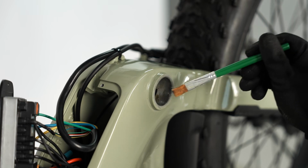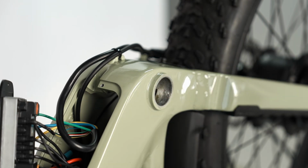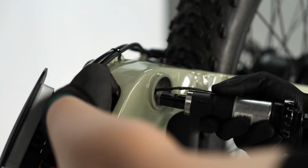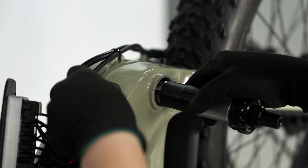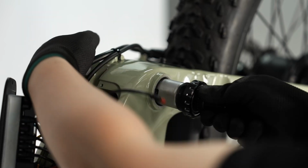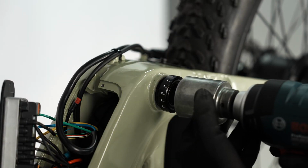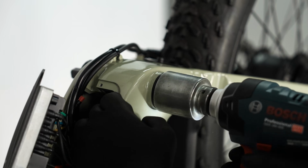On the drive side, apply grease to the threads of the bottom bracket shell. Guide the torque sensor cable, followed by the bottom bracket torque sensor. Thread in the bottom bracket by hand, turning counterclockwise. Tighten fully with the bottom bracket tool and torque to 35 to 40 Nm.